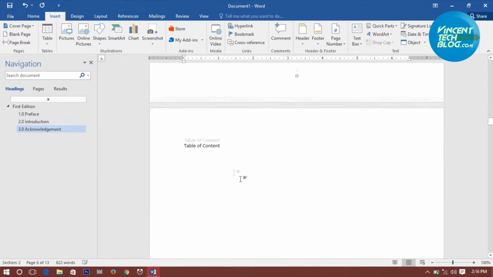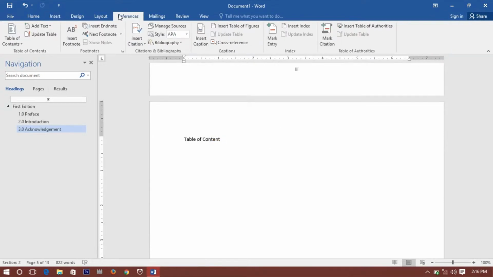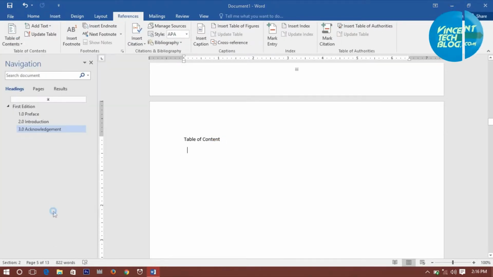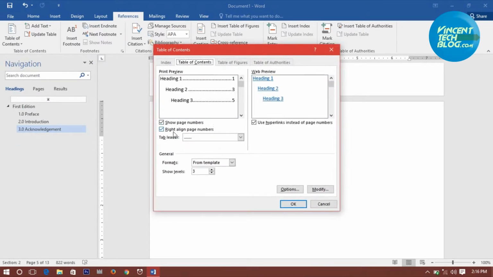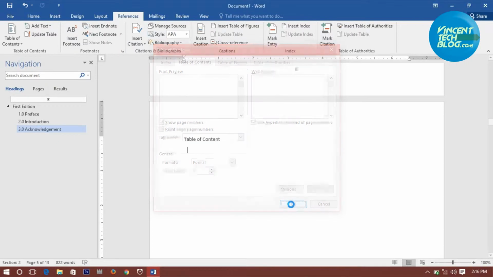So for the table of contents, we want to give a table of contents that is nice. What we do is we go to references, then we go for table of contents, and then custom table of contents. Then we say okay, I like this one. Show page numbers, yes. From template, let's say formal. Okay, formal is cool. Levels, we should just show us levels here. And we'll go for OK.